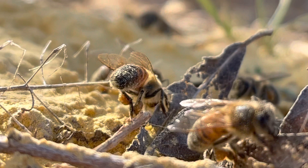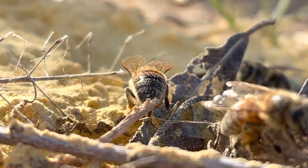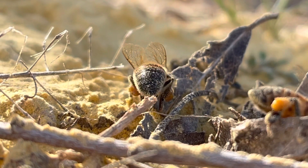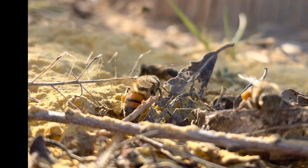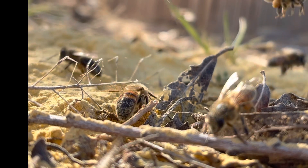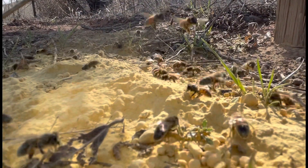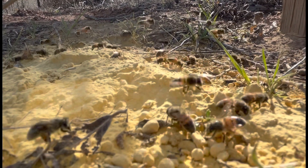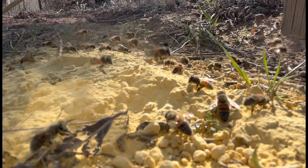They don't take the pollen substitute back in their stomach — they have pollen baskets on their hind legs. You can see these bees covered with pollen on their bodies; the little hairs collect pollen, and then they groom it back with their legs into the pollen baskets on their hind legs. It will be taken back to the hive, where these balls of pollen are deposited in cells and taken by the nurse bees to feed to the developing larvae.